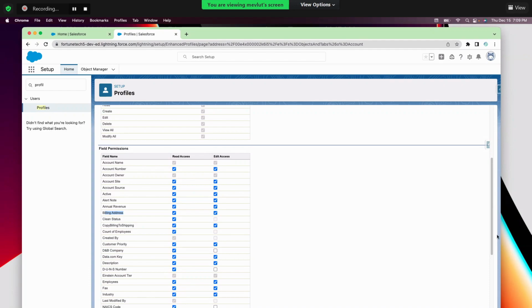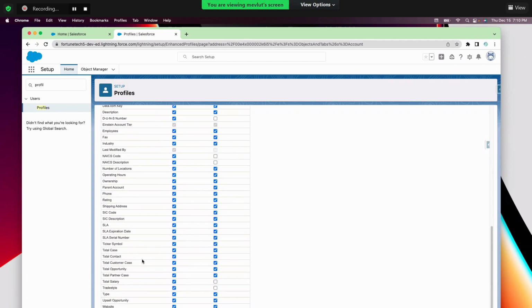Yes. So when we say roles, it is about record level access, which you cannot reach from the profiles. Is there anything about the records? No, it is just the fields.